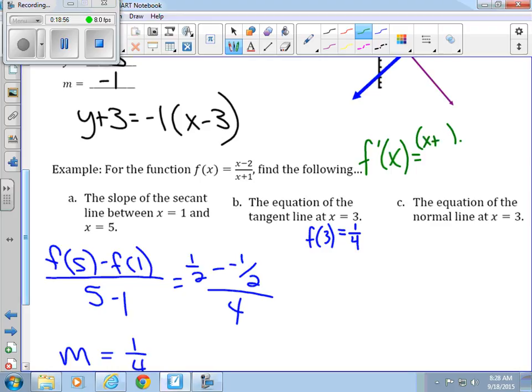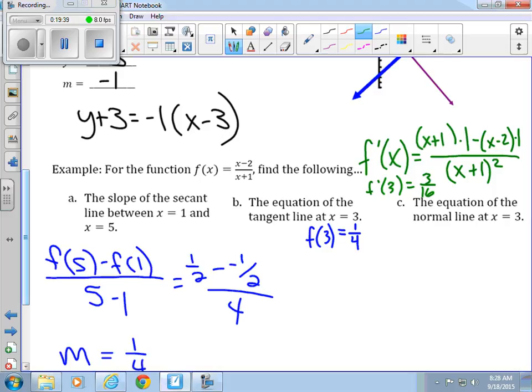Low d high minus high d low, all over low squared. Now you can simplify it if you want to, but what am I going to do to it? I'm going to plug in 3. So you can simplify it first and then plug in 3, or you can just plug in 3 now. It's up to you. f prime of 3 is 4 minus 1, so 3 on top, over 4 squared, which is 16. Okay, where am I getting all that?